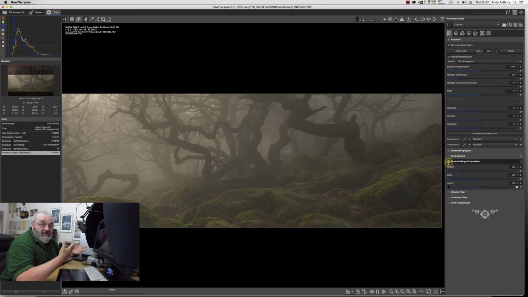Yes. If I now come to the exposure tab, you can see I've got a little bit of a bright highlight over here, which is to be expected. So I'm going to ask it to reconstruct the highlights. I'm going to switch over to colour propagation as a method for reconstructing the highlight, and we're just going to add a little bit of highlight compression until that looks pretty much alright. I'm going to come down to this other tab here called dynamic range compression, and we're going to activate it. When it will decide to activate, there we go.